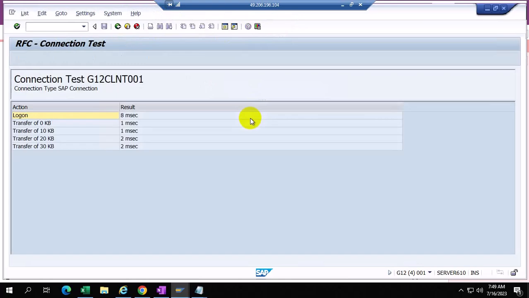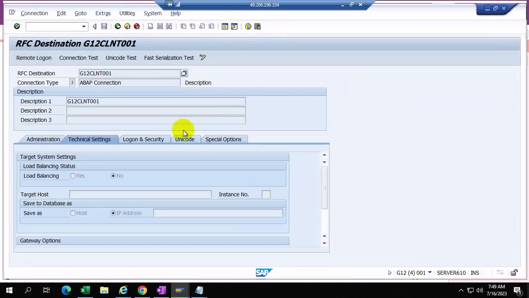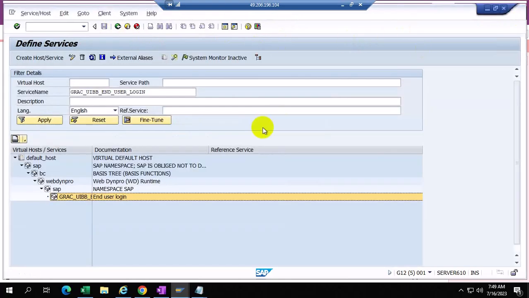Okay, Shrikant, what confusion do you have? What is your confusion?